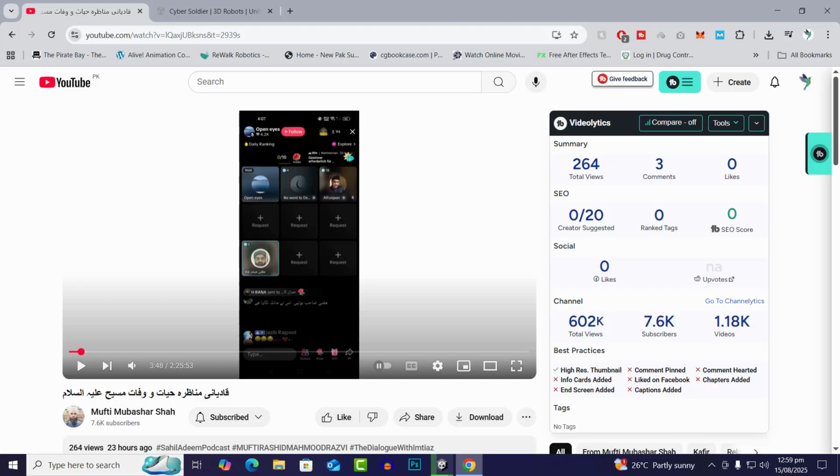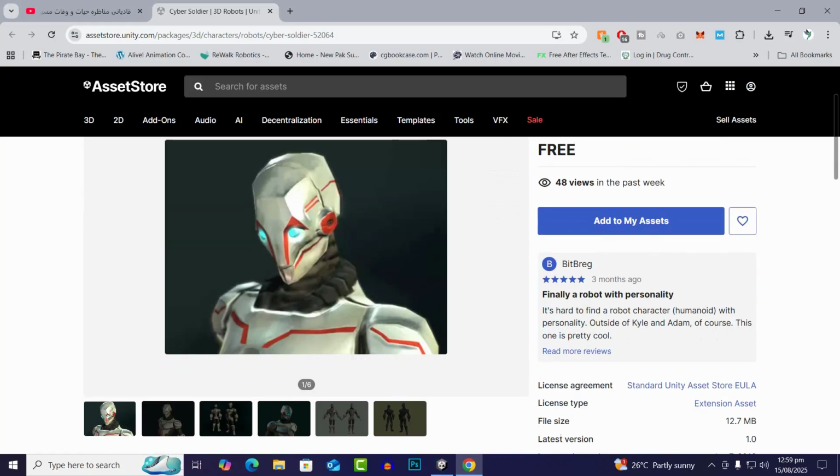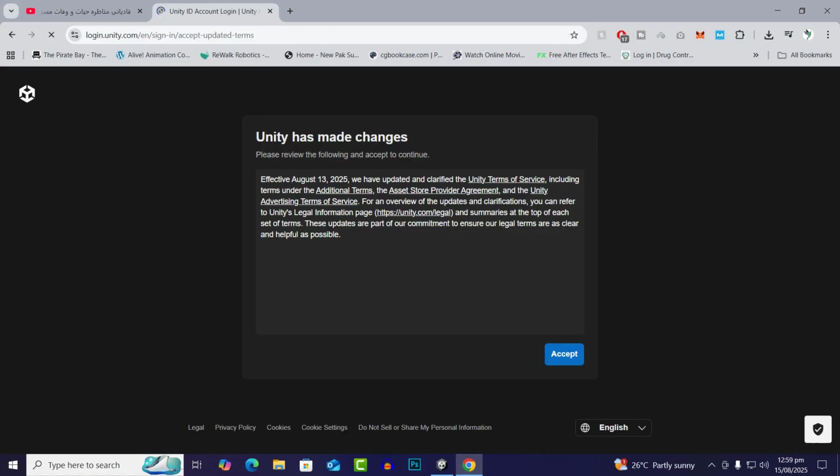You can go to the Asset Store, and here you can see the Unity Asset Store, and Cyber Soldier, which I have selected for this project, and then we can click on add to my assets. You should be logged in so that you can import the assets. Unity has made the changes.